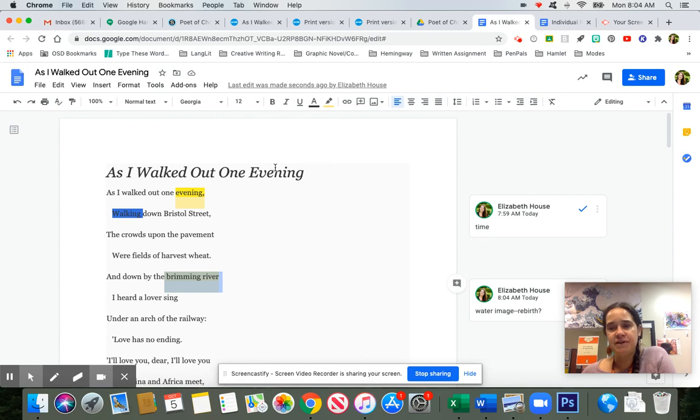All right, that's my video on how to set up your document for annotation. You could also print your pages and write on them, but you would need to have a printer to be able to do that. So this is how you can set up your documents for annotation if you don't have a printer.